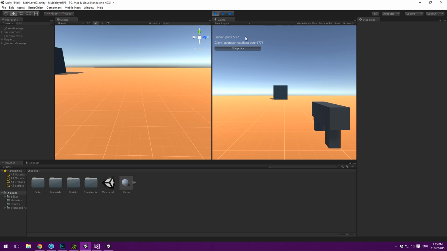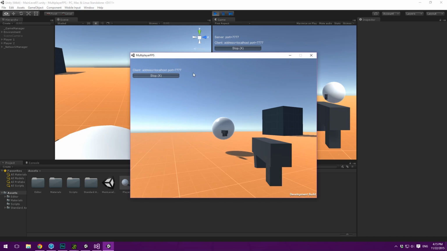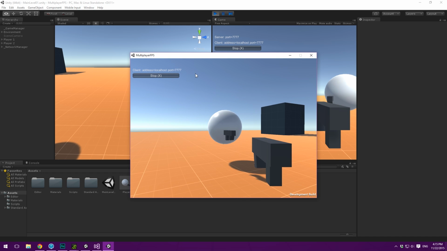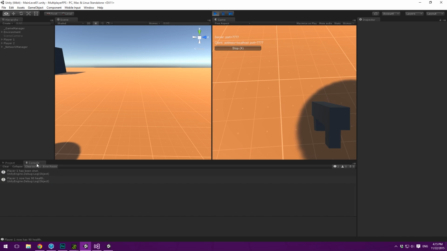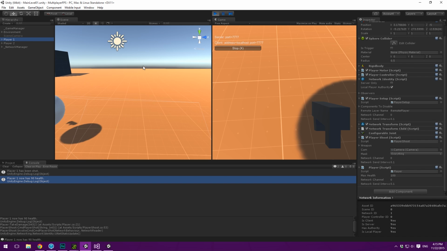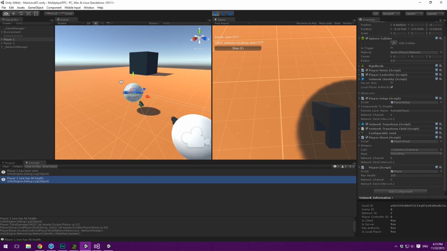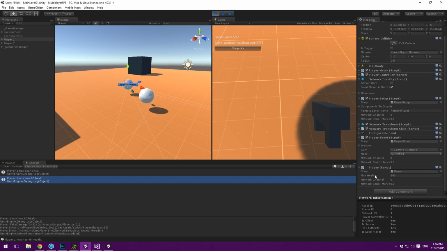I'm going to select host here and client here. We'll move up here and shoot the guy. You can see here that it says player has been shot. Player 1 now has 90 health. Remember, we start at 100 and we subtract 10. And we can actually view this if we select our player 1, and you can see that this is indeed the first player to join. This is the host.